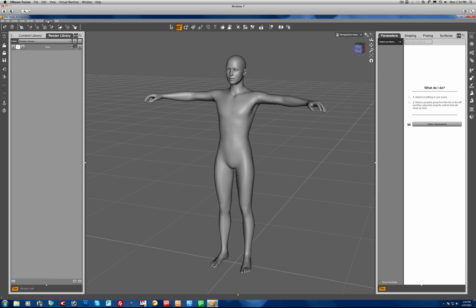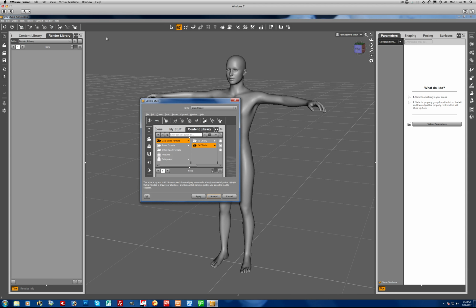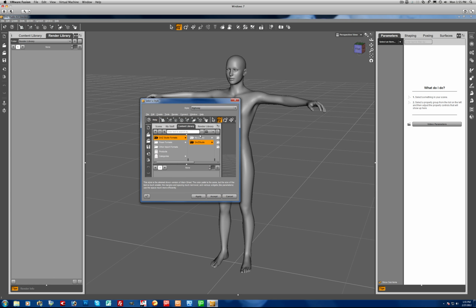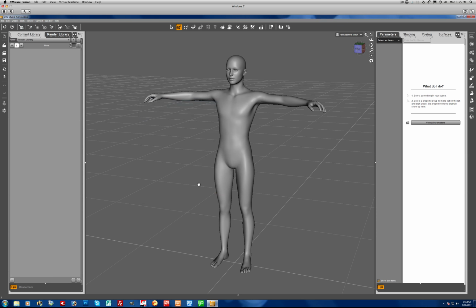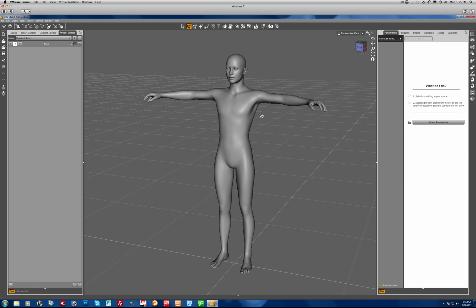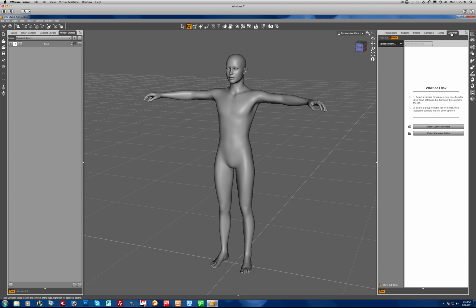Not to worry, let's go under Window, Style, and select Style. I have 2 styles to choose from. There is a third one that you can download, which is free and usually comes along with your downloads for DAZ Studio. The one we're looking at now is called Main Street. I want to choose Highway. And all this does is it displays the fonts in a smaller font size. I'm going to click Accept. And by doing so, I now have all of my tabs visible. They're not too large, and this is perfect for what I want to work with.